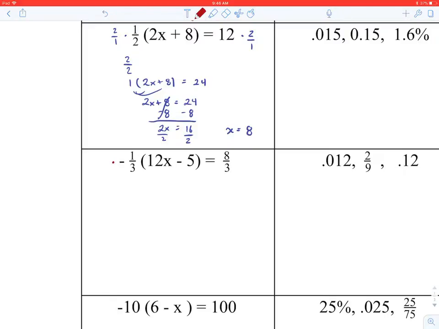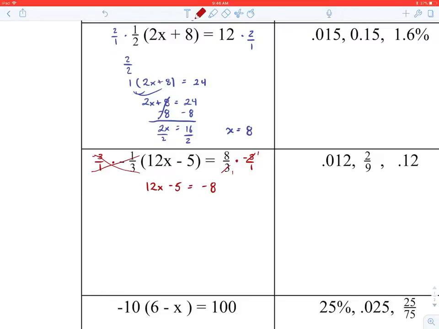We're going to multiply by -3/1. And notice that I also have a negative because I want to cancel out the negative that's over there. So I'm going to multiply both sides by -3/1. That's going to cancel out to leave me with 12x minus 5 on the left side. And then on the right side, if you cross simplify, then 3 and this 3 will turn into a 1 and a -1. And then when you multiply across, now you have 8 times -1, which is -8, over 1 times 1, which is just going to be 1. So we're just going to leave our answer as -8.